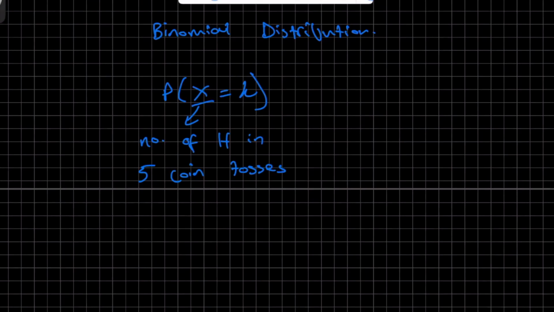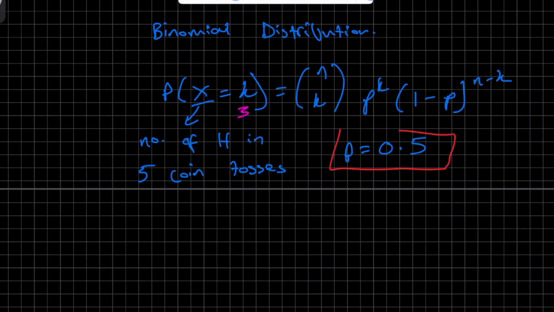So k can be anything. So maybe we can say, what's the probability that the number of heads in 5 coin tosses is 3, for example. To determine this, we would use our binomial distribution, which is written with this formula. Over here, our k refers to the number of heads, so our number of successes, and our p refers to the probability of us getting success. So the probability of us getting a heads rather than a tails in a coin toss will always be 0.5, right? So this is our p in this situation.